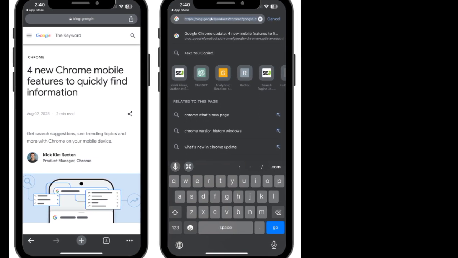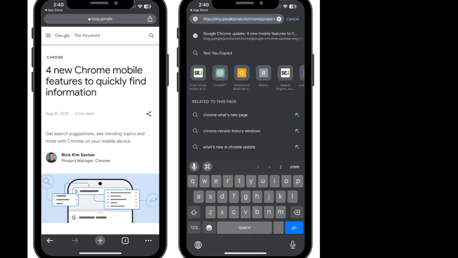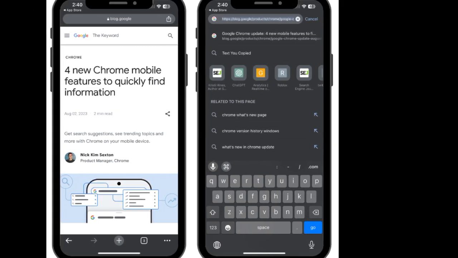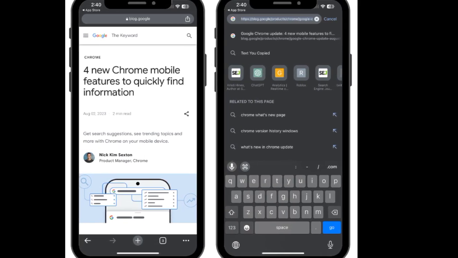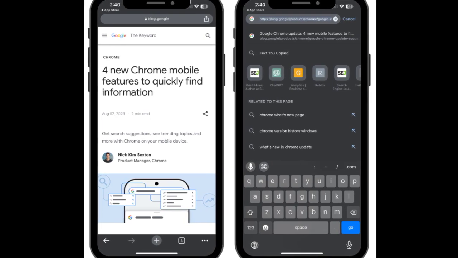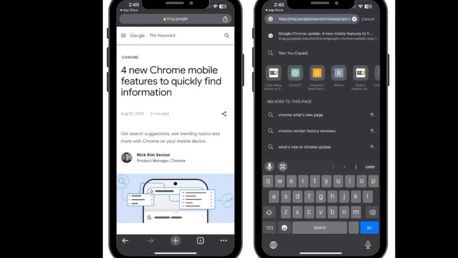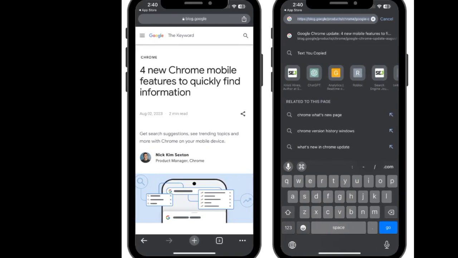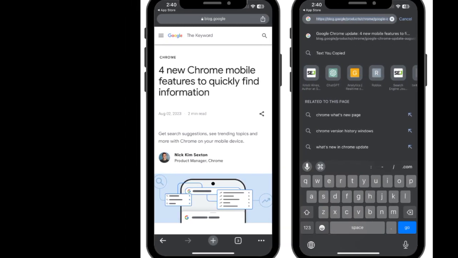Review Trending Google Searches. The second feature, only available on Chrome for Android, incorporates trending Google searches directly into the Chrome address bar. To access this feature, a user must open a new tab, tap the address bar, and scroll down to discover what's currently popular. Clicking on a trending search will yield comprehensive results for the chosen topic. Chrome plans to roll out this feature to iOS users later in the year.